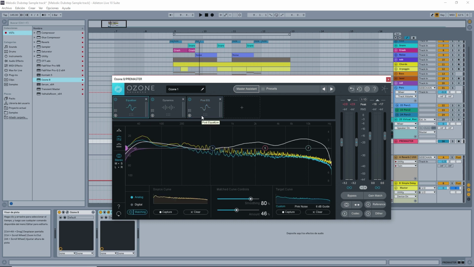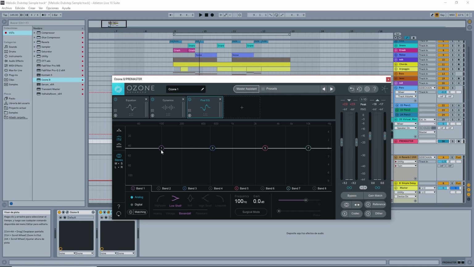So I've been fiddling with this song for quite a while. So I pretty much know that it's gonna need a little bit of EQ around this part and a little bit of EQ around this. Now, again, I know this because I've been listening to this song for hours. Mastering is not something that you have to do in 10 minutes like in this video. But yeah, I know that this is gonna be a pretty good point to set up our EQ. Remember, you don't have to have huge impact on this type of EQs in order to make them sound better.